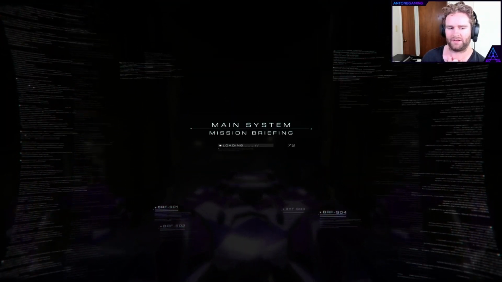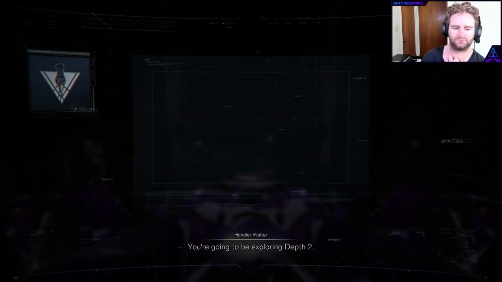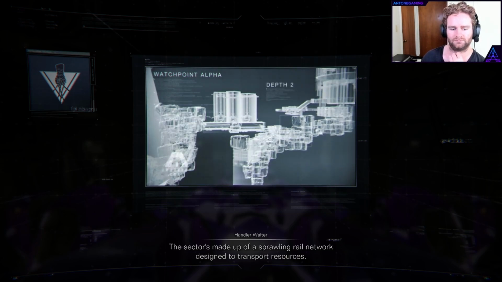This is going to be the last mission of the day. Here comes the follow-up, 621. You're going to be exploring Depth 2. The sector's made up of a sprawling rail network designed to transport resources.